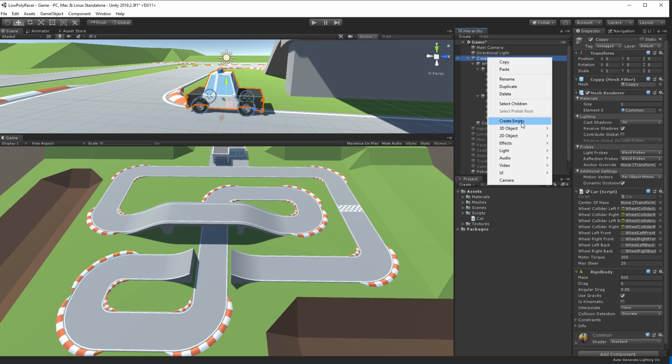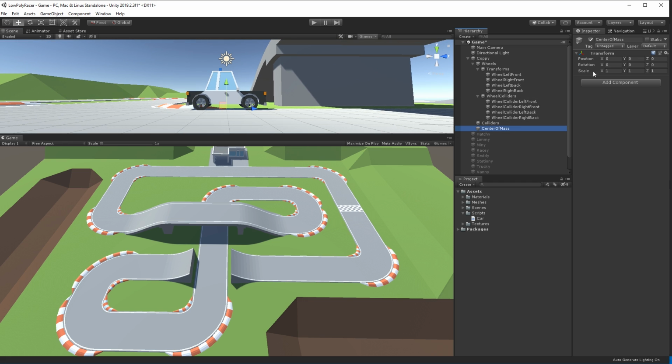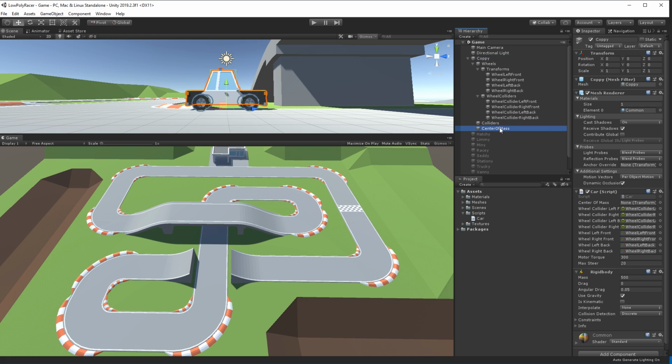Now switch back to Unity, and under the cop car here, let's create a new game object and call it center of mass. And now you can just reposition that one either by typing in the details or using the sliders or in the scene view. Just reposition it to where you want the center of mass, and I keep mine pretty much at the bottom of the car. And then drag the reference into the script as well, and then press play again.